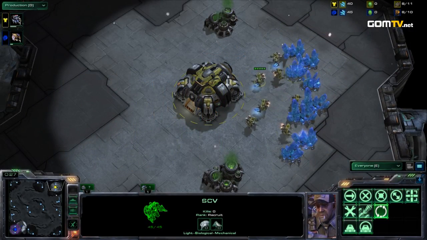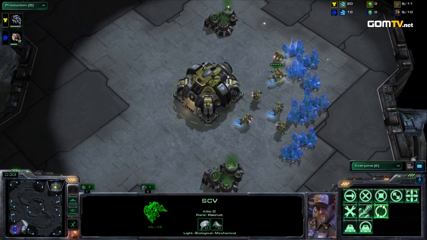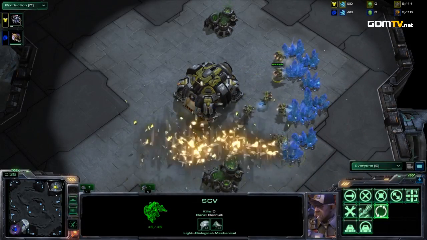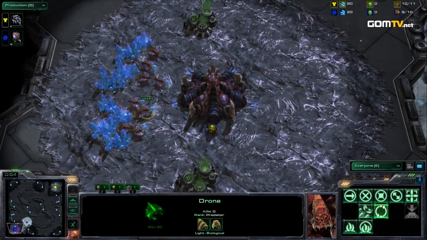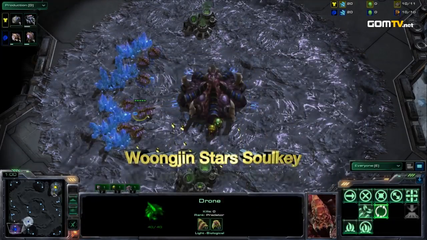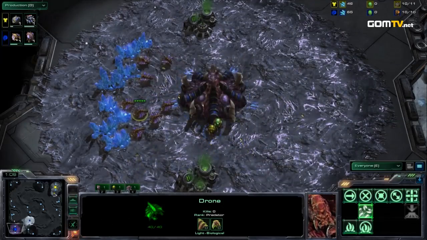In the upper right, in the yellow, we have a Micromaster. He is MarineKing Prime. In the bottom left, we have our Zerg player. He's going to have to shift gears here if he wants to win this. He is Soulkey. Okay, so Planet S.